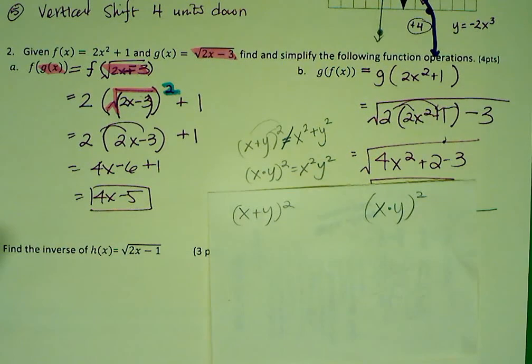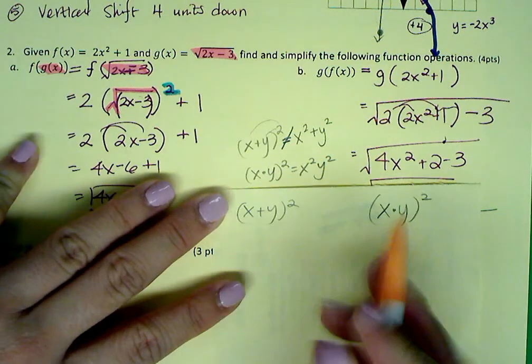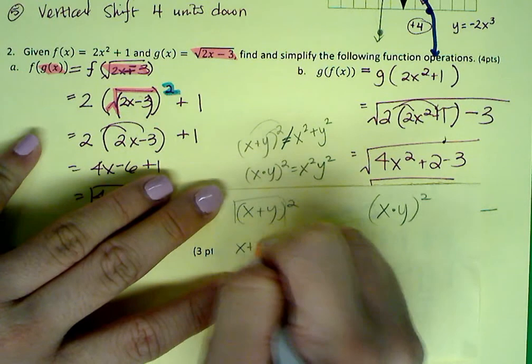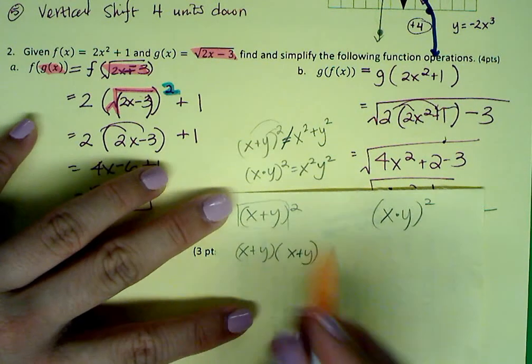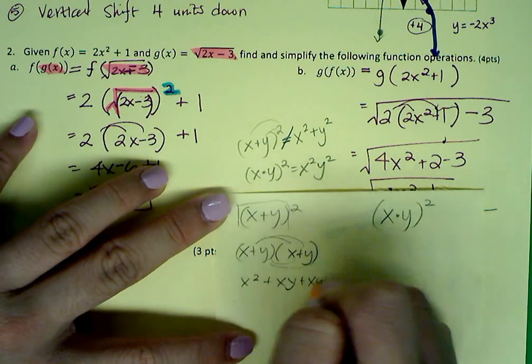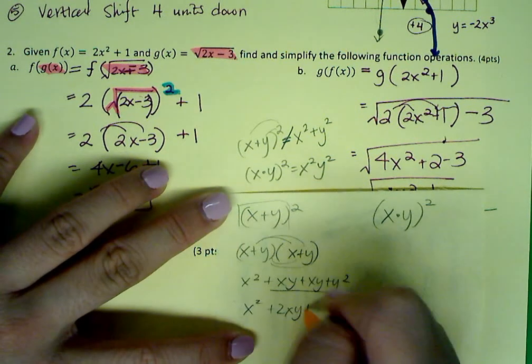What does this mean? At the end of the day, this means something is being squared, right? So it's x plus y that's being multiplied by itself, right? And how do you do that? Double distribute. So it's going to be x squared plus xy plus xy plus y squared. So that's going to be x squared plus 2xy plus y squared. Clearly, you can see that it's not simply x squared plus y squared. There's a whole "couch block," apparently. There's a 2xy there. You see that?